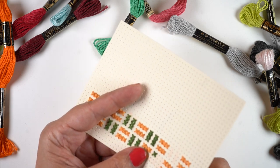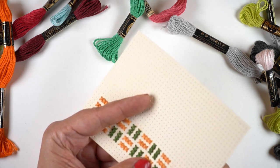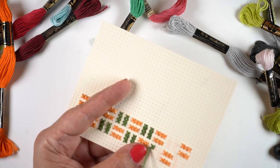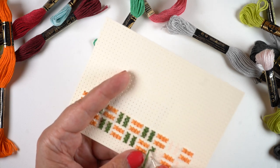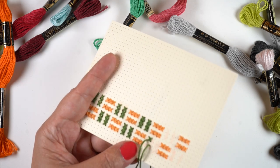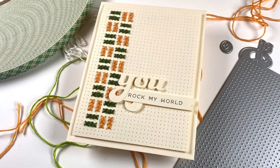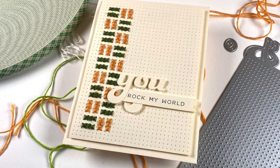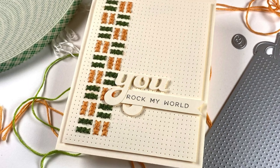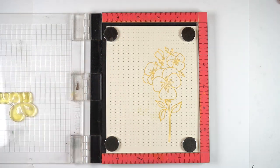And then you can sit in the park, you could go on vacation, you can sit on a plane and just sew your little heart out in finishing up the designs, because I know some people find cross stitch incredibly relaxing. So I just did this one with two colors. And as I said, the picture of the pattern will be on my blog, but it's really easy to figure this kind of thing out. I'm sure that you could Google for easy embroidery and cross stitch patterns and print them out and then die cut on top of those and do just great. This one is just one that I made up myself, and then I used the It's All About You stamp set and die set for the sentiment.